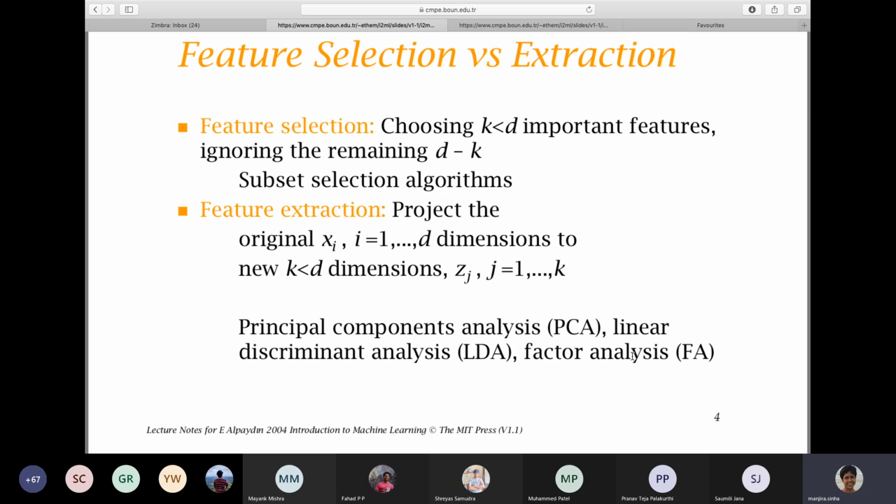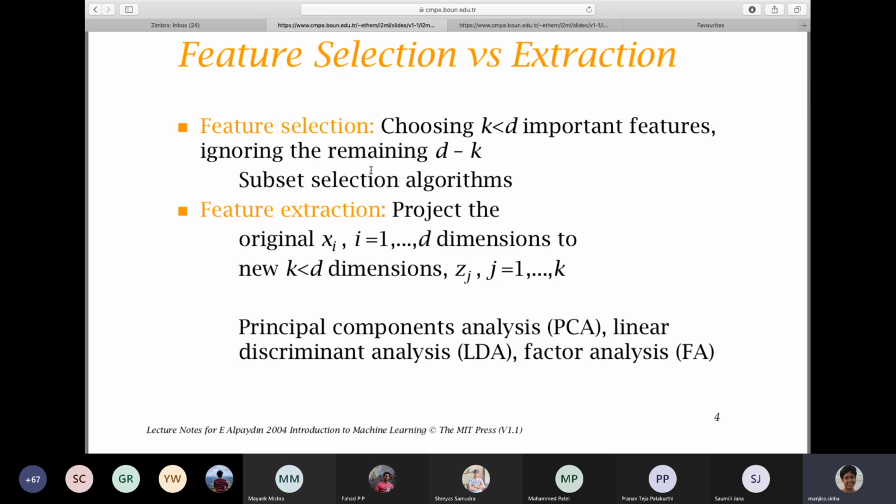So this was feature selection, where we choose K features, where K is less than D, the whole dimension of features. From the D features we choose K, which is typically significantly lesser than D, and we ignore the other D minus K features. Subset selection algorithms are one example of that: given a pre-existing feature set, how we can identify some important features.